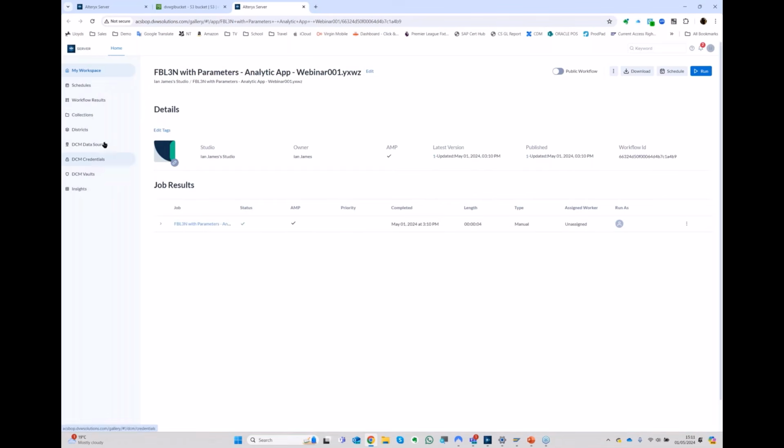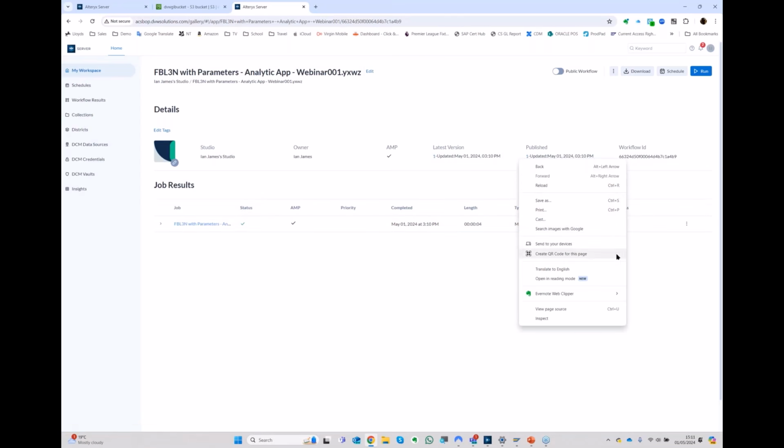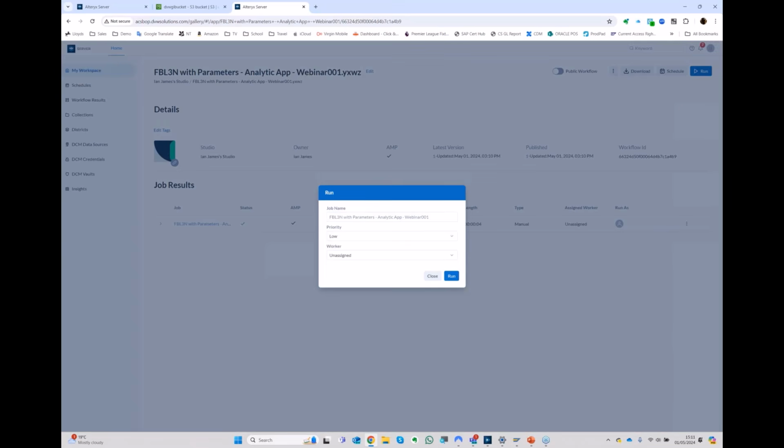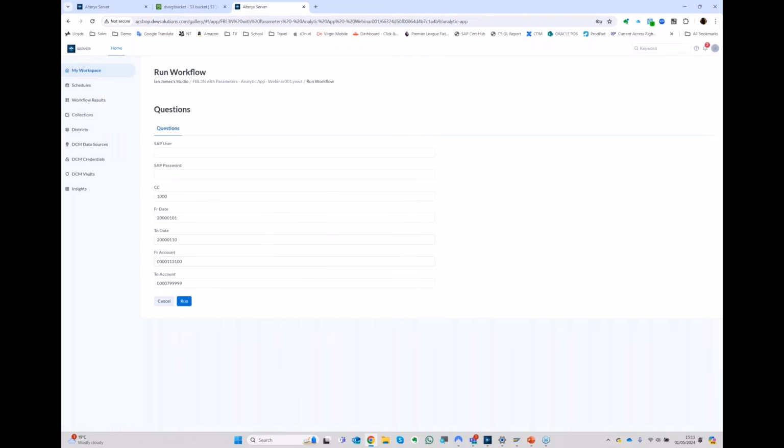So for those of you who haven't seen it before, this is the front end of the gallery for the Alteryx server. You can see here's my new workflow within the server, and I can run that directly from here. When I do run it, and this could be me, it could be a user, of course, we get what we expect. Hey, I want to run it now. Yes, of course I do.